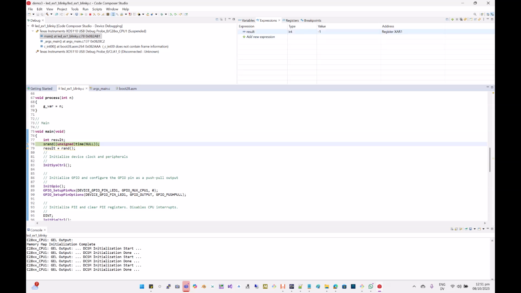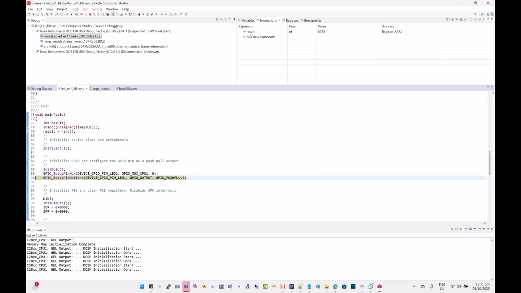We enter into the step debug window. Result is set to -1. We're now at line 79. The result is assigned 8,278. Let's step one more time.